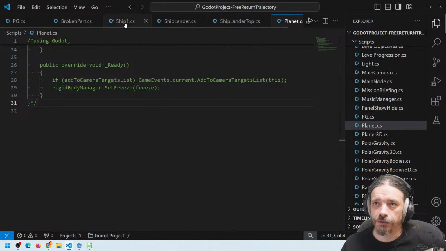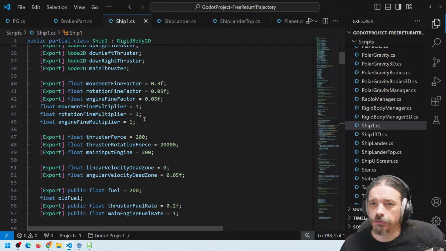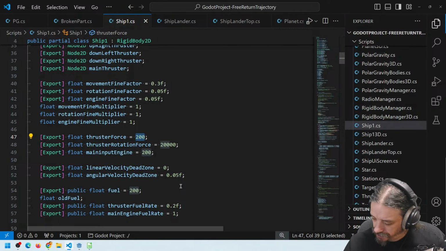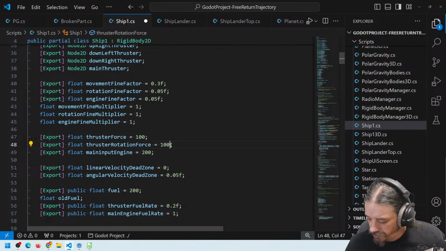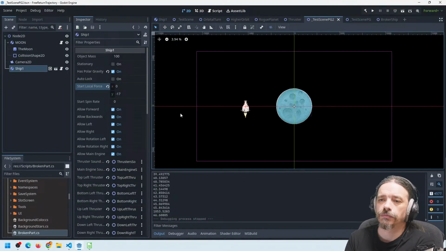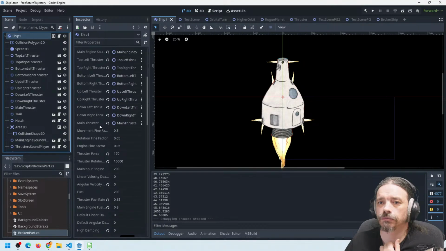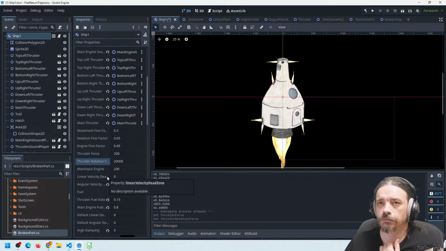Now let's make this the default values. So thrust force 100, 1000, main engine 300, and structural integrity 600. Save. What? 20,000?